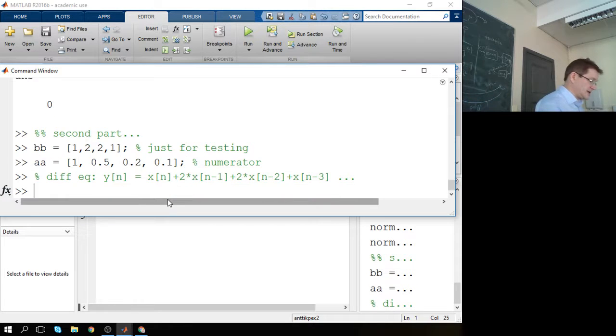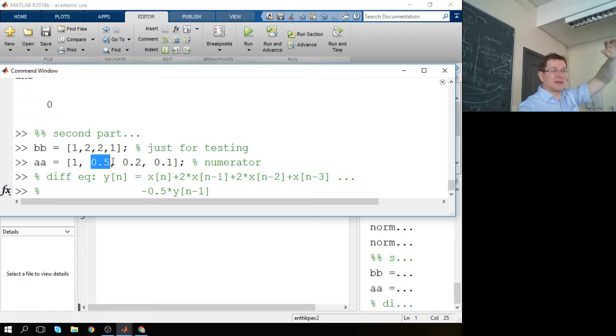And then the second part is for the feedback terms: minus 0.5 times y of n minus 1. Remember, if this is on the left-hand side, what happens when you move it to the right-hand side of the equation?